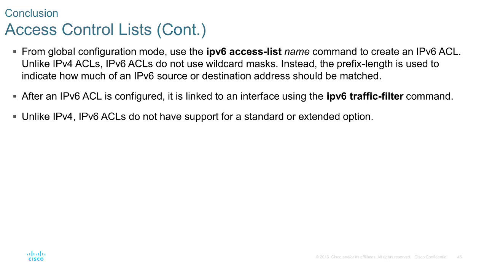From an IPv6 perspective, what we would have is only named ACLs, so there are no numbered ACLs here, and pretty much extended ACLs as well. But other than that, the configuration is fairly similar. The only difference is there's no standard or extended option. The only option is similar to the extended option.